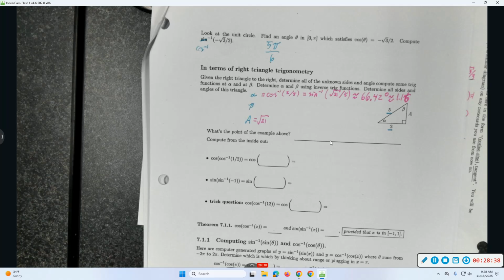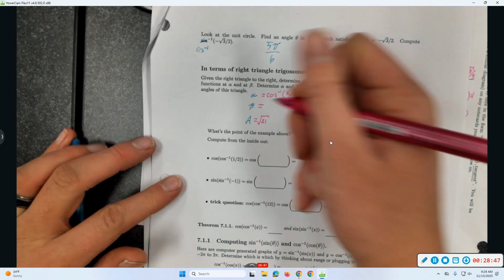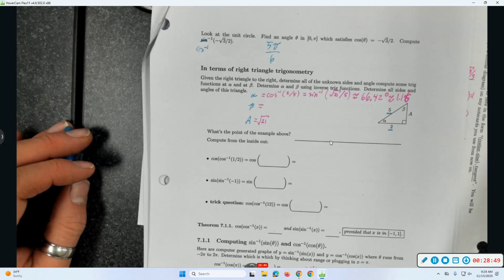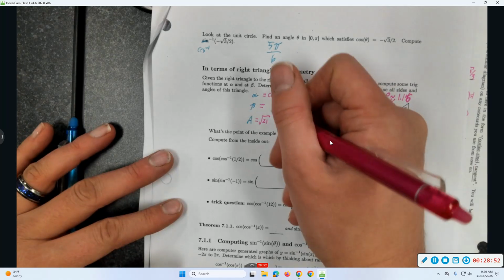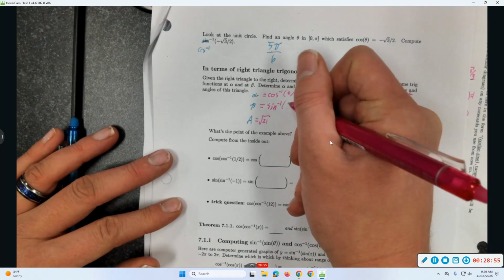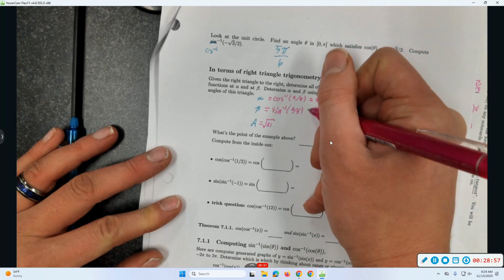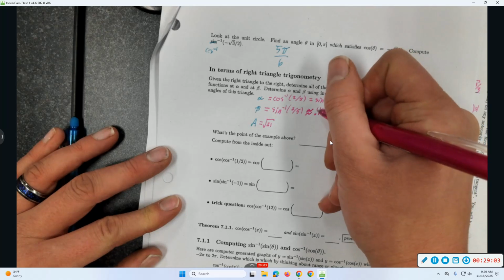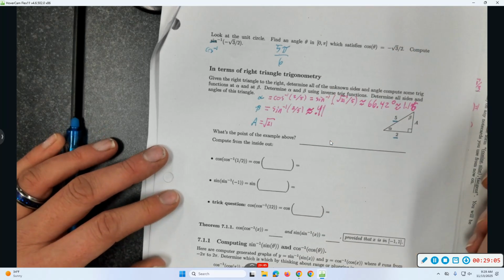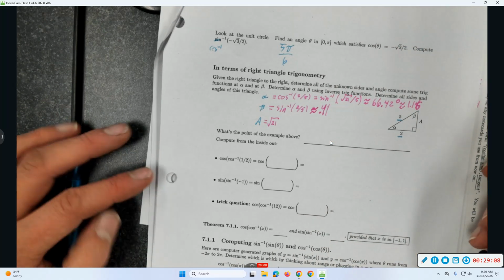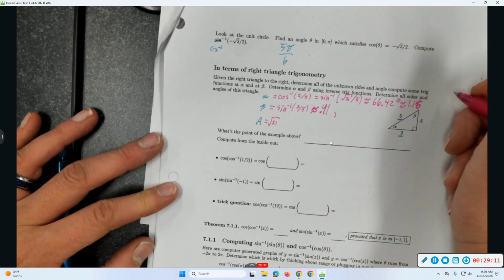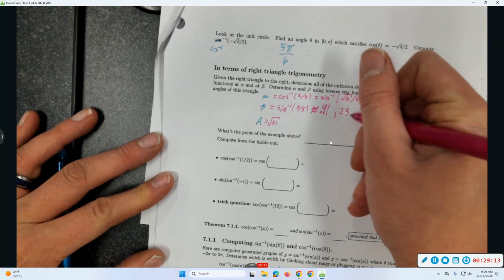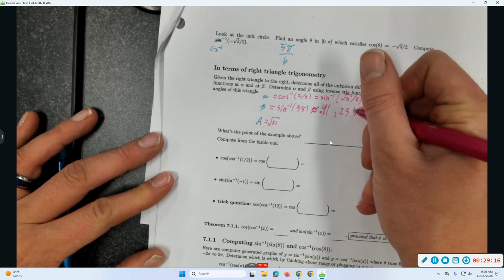Cool. How about beta? What was beta? I guess same thing. I want the exact value and then a decimal approximation. Sine inverse of 2 over 5. I guess I could have done this also, but let's not. What is that about? 0.41 radians, and when I don't specify, angles are in radians. Anyone do it in degrees? Okay, so 23.3. I'm going to round that up to 3.